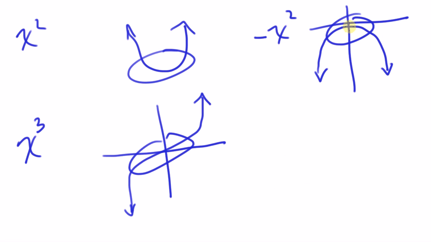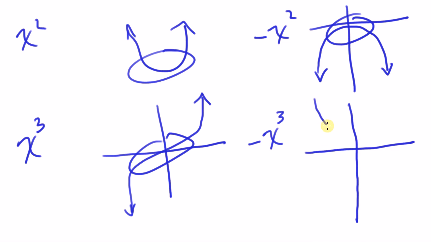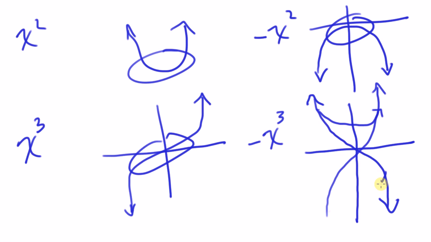And this is a reflection over the x-axis, and the negative x cubed is going to be this guy. And he's going to start up here and go through the origin and come down, and this is a reflection over the y-axis, because the regular function, if you notice, goes like this, and see how this point you could flip it over onto this one, and this one you could flip it over onto that one. Anyway, there you go.